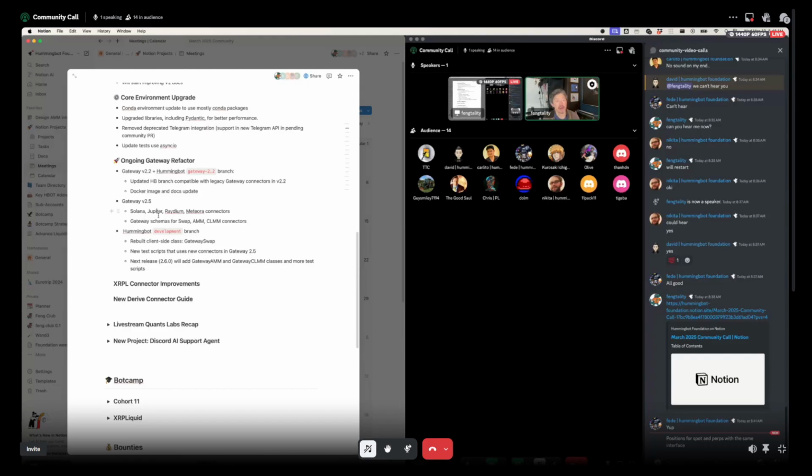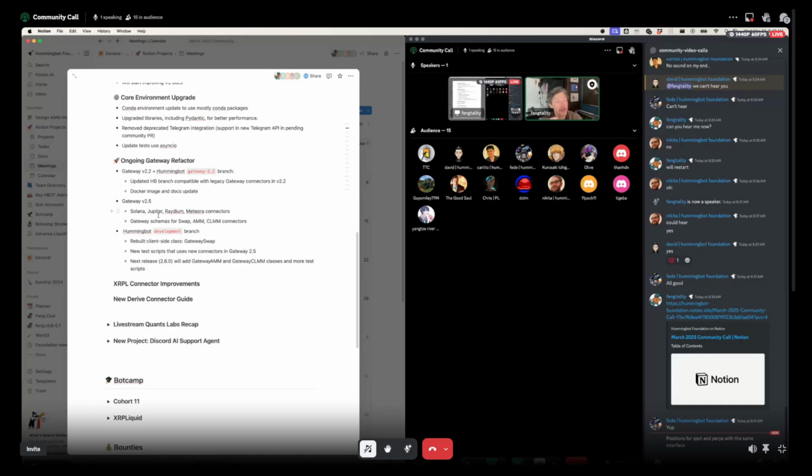It took a little longer than I initially envisioned, but I think we're getting there. I'm pretty confident the finish line is in sight in terms of this gateway refactor. And once we reach that point, it'll have a much more flexible interface for people to add connectors, but also to add interfaces for new types of DEX interactions. A lending protocol that allows you to call lending-based actions, like adding and withdrawing from a lending position, is something I can easily envision.